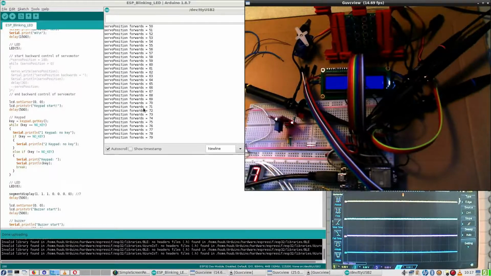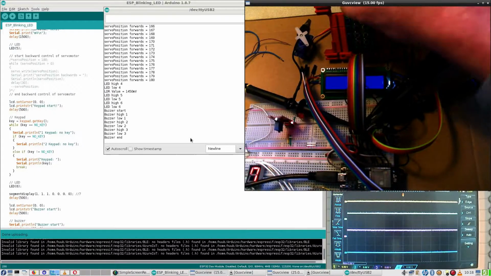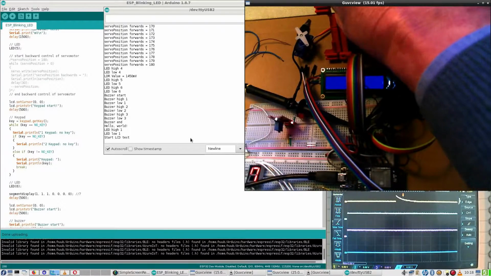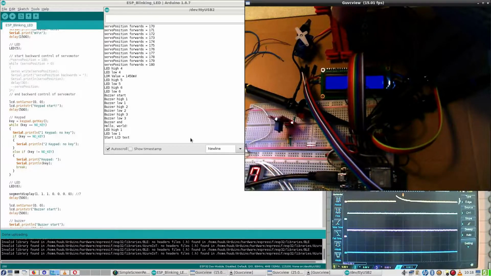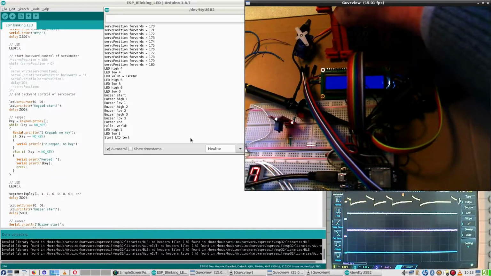Alright. That is very nice, but oh yeah, why is that happening? I am pressing a key. But the point is, I should not hold it. I should keep pressing it.